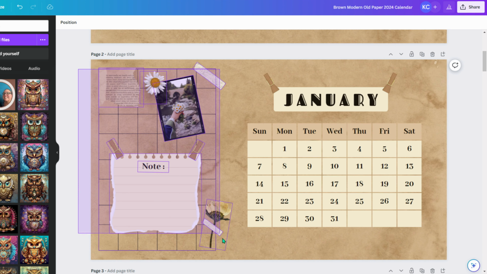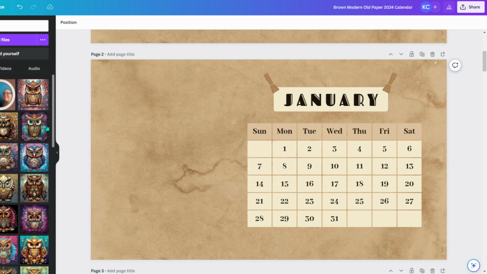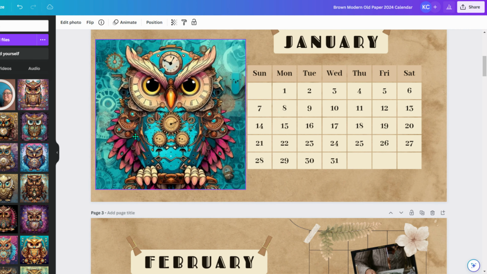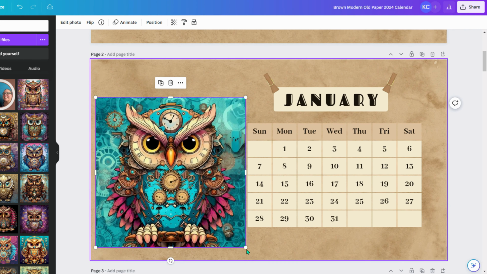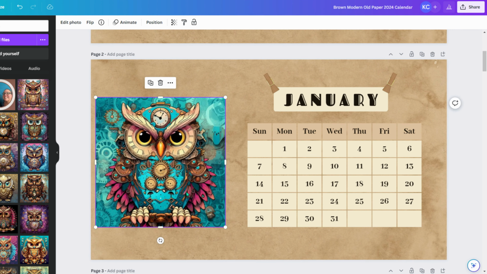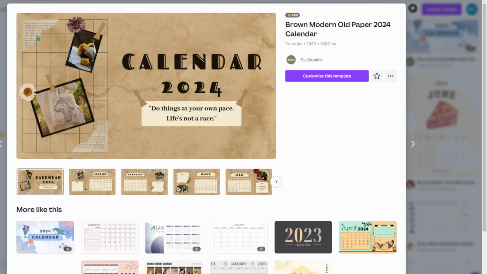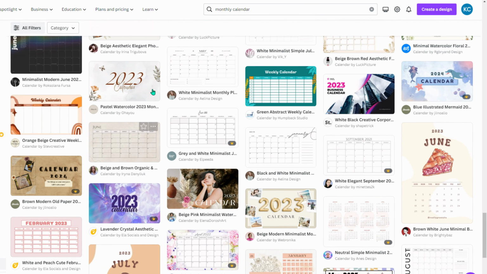And then this is all for 2024. And of course, you could change this to be whatever you want. So I've got the first owl there. I've got the second owl here. Now, I'm going to tell you, these images here have already been upscaled. So what I would do, let's go ahead and go back to our, we were going to do a rose one, right?